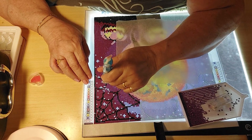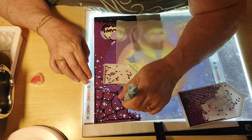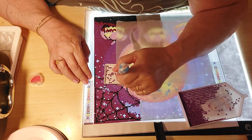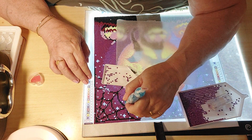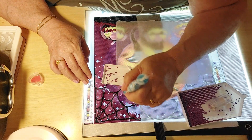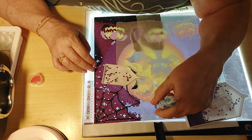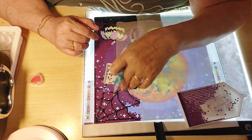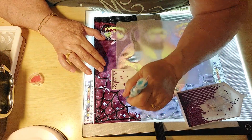We got some of this symbol right here. And now I calmed down because I saw that we do have another jar of this color. I was worried that maybe we were going to be running out of it. And I see quite a few more of this symbol. Here's the L that's already put out here, symbol L. And these are the dots that we're doing right now. That's the symbol.